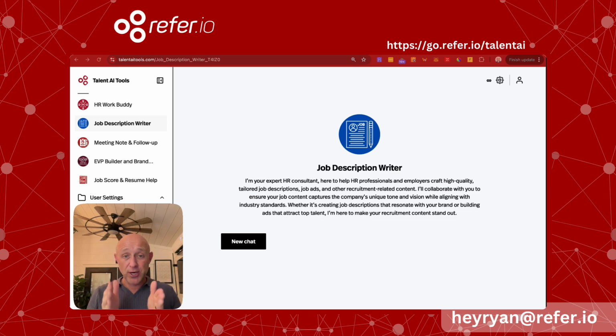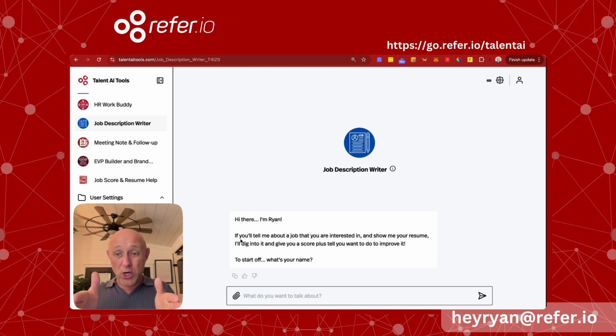And so I've created these very specific tools that will put ChatGPT, or generative AI, because we're not running through ChatGPT, we're running through OpenAI's API platform. That means it's safe. It means that your information does not go into their language model. But the tools, like this little job description writer here, make it so that the bumpers are on and it keeps you going down the path here, right?